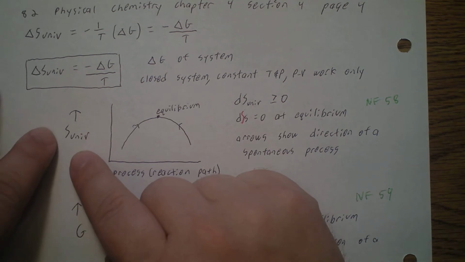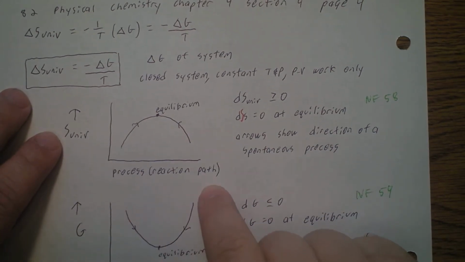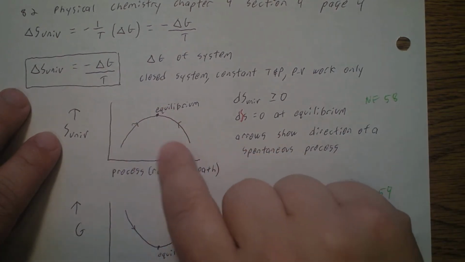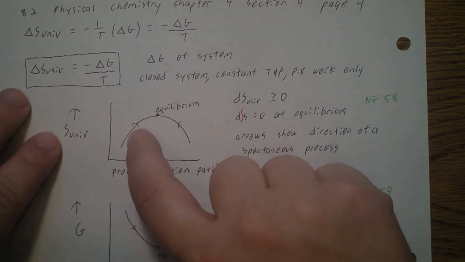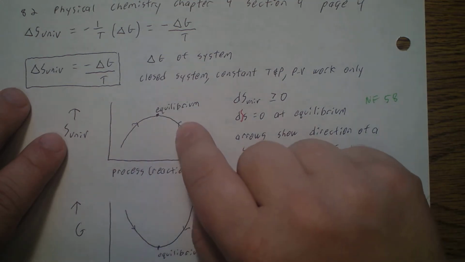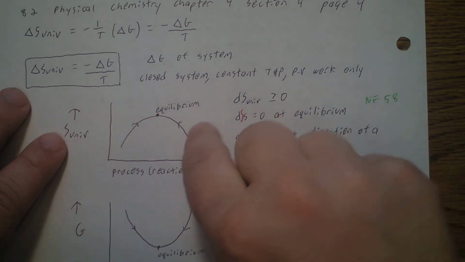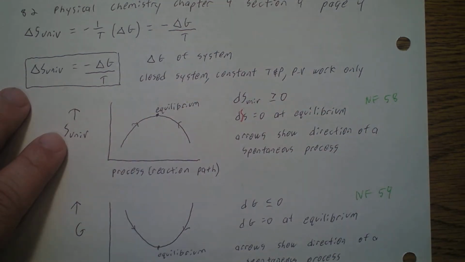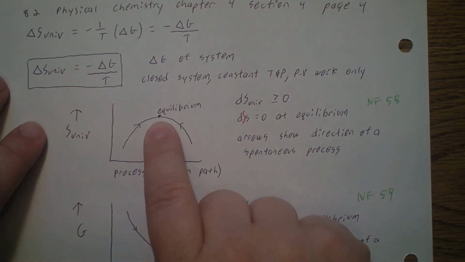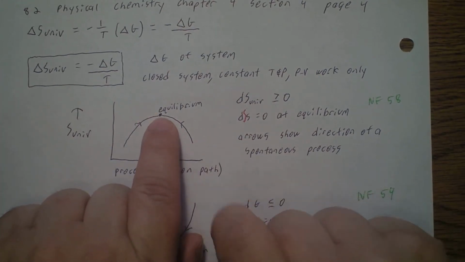Now here's a graph showing entropy of the entire universe versus our reaction path. So our reaction can exist anywhere along this curve. If we're here, it's going to spontaneously go up towards equilibrium with entropy increasing. Or if we're over here, it's still going to spontaneously go up towards equilibrium. So no matter which side you start on, it's going to spontaneously go up to the maximization of equilibrium. Now remember, it's flat on top. Any curve is flat on the top or bottom like this, so that means the differential up there is equal to 0.